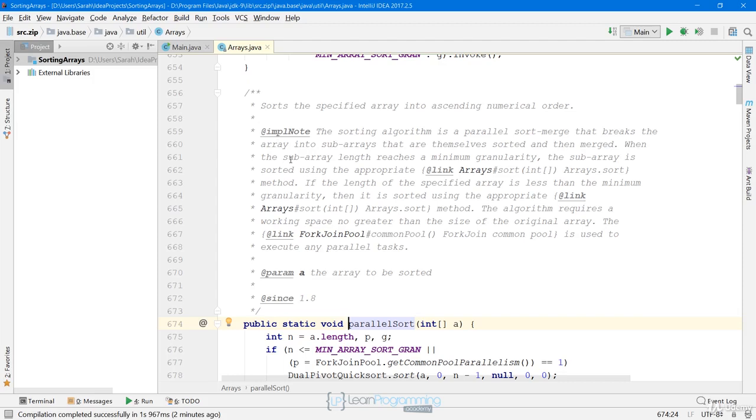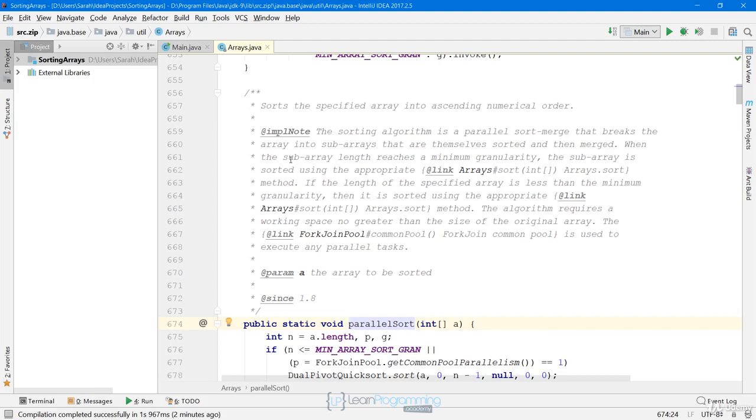The point is that it's good to understand the different types of sort algorithms, but you don't necessarily have to implement them yourself. And you'll see the same thing when we look at some of the upcoming data structures. Java has a lot of support for commonly used data structures. So you rarely have to implement the data structure yourself. There is often a class in the JDK that has already done it for you, or if there isn't, you can usually find a third-party library that has an implementation that you can use.